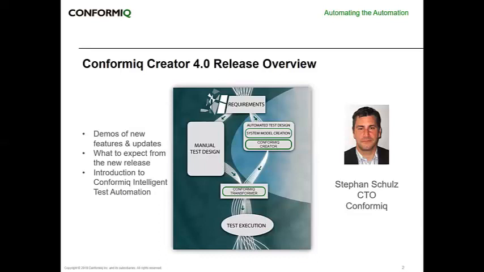Thank you, Supriya. Hello, everyone. This is Stefan Schultz speaking. I'm the CTO and the product owner of Creator, which we're today having the release webinar on. What we are going to talk about in the next half hour is a brand new release that we have been working very hard on over the last year. You may wonder why we are coming up so fast with a 4.0 after 3.0, because 3.0 was just released a year ago with the business activity modeling, business requirement modeling.